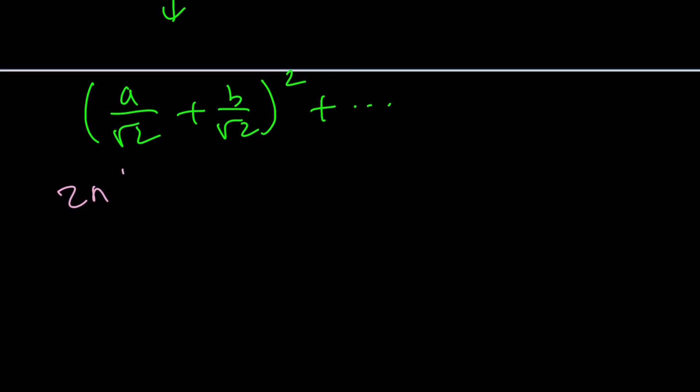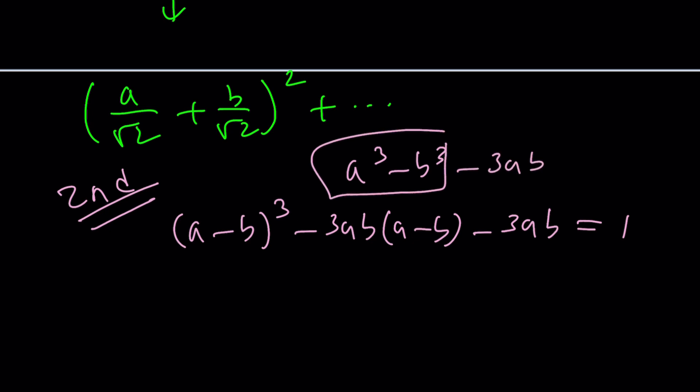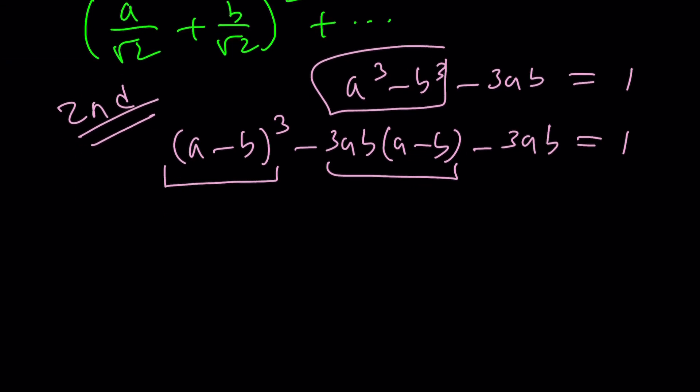Let's talk about the second method real quick, because that's for you to do. Unfortunately, if a video is too long, people don't like watching it. So where does that come from? Remember, I was able to write a³ - b³ - 3ab = 1. I just substituted that. From here, you can do the following directly. This is more direct, and you don't need substitution for this. We're going to pair up these terms again, and now factor. This will be like a difference of two squares, this is going to be a common factor, and you're going to get the same answers from there.